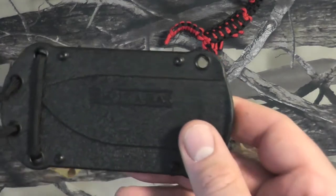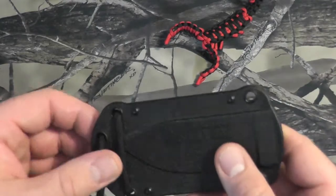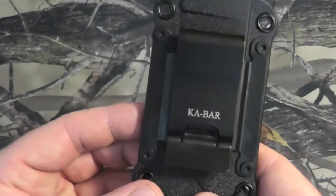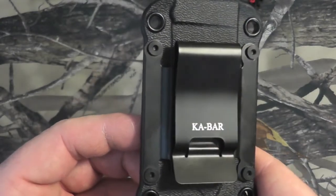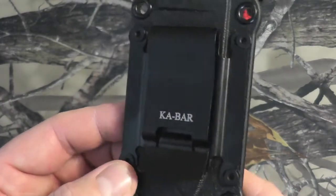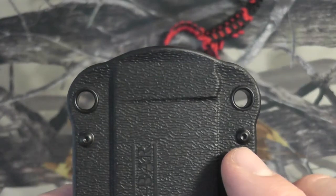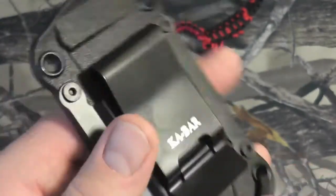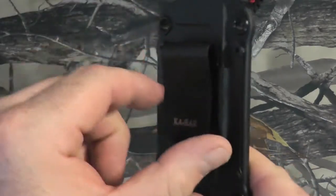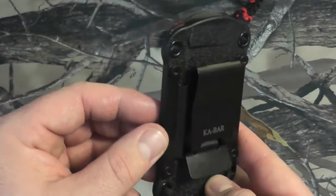So what I've done is I just left this on for video purposes — it comes with seven feet of black parachute cord. What I did on the other side is K-Bar sells this specifically for this model knife and another model of K-Bar. This is the TDI clip; it goes around ten to fifteen dollars on Amazon. It's just four little torque screws — it clips right on. You can put it on either way, reverse it if you want, and you can wear this on your belt, tuck it into your pants or your boot.